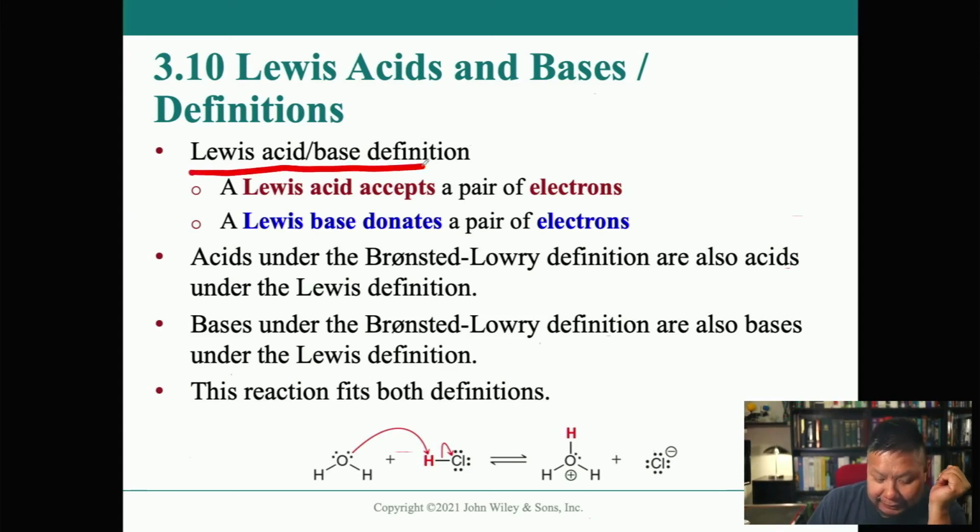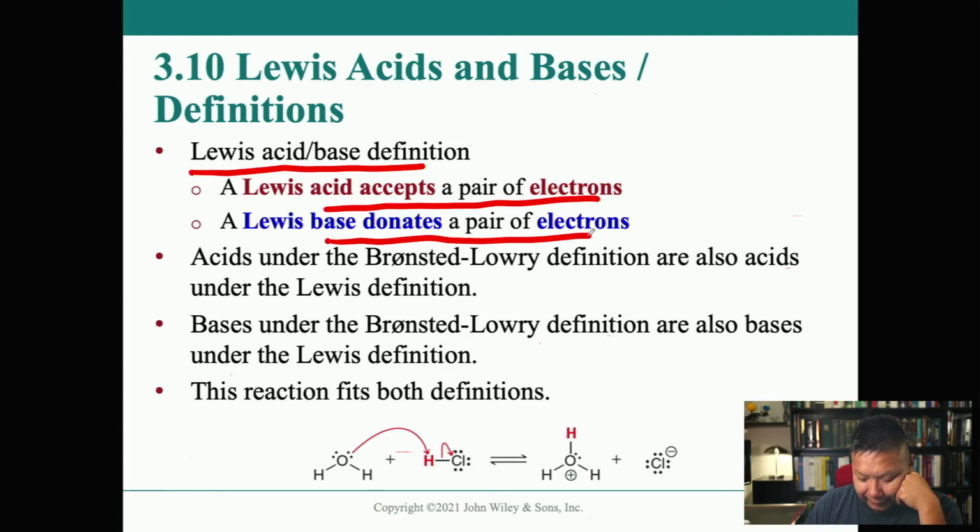In Lewis acid-base theory, an acid actually accepts a pair of electrons, whereas a base donates a pair of electrons. Wow, this just expands this to every single reaction there is in chemistry. Because what is a reaction? A reaction is the movement of electrons, to form new bonds, break old bonds, whatever. So now you can describe any reactant as a Lewis acid or a base, based on its electron movement.